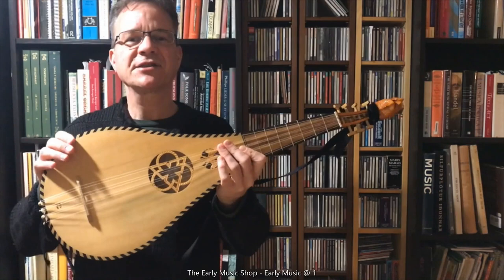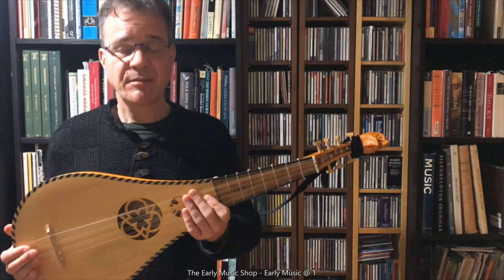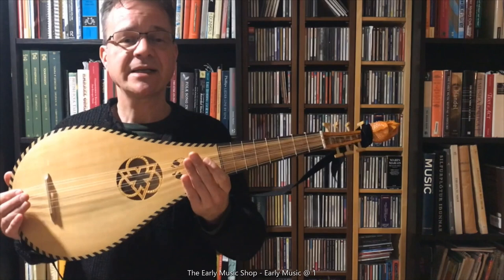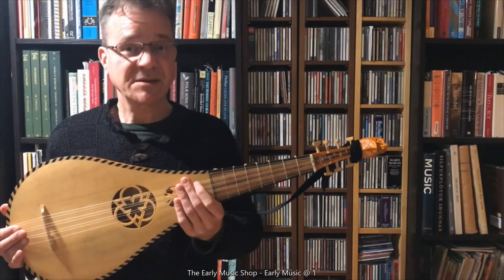You have just heard a French dance from the second half of the 13th century, played on this instrument, which is the bigger of my two gitterns, my D gittern. Next, you're going to hear an English dance, which was probably written in Coventry in the 13th century, and that will be played on my smaller gittern, my G gittern.